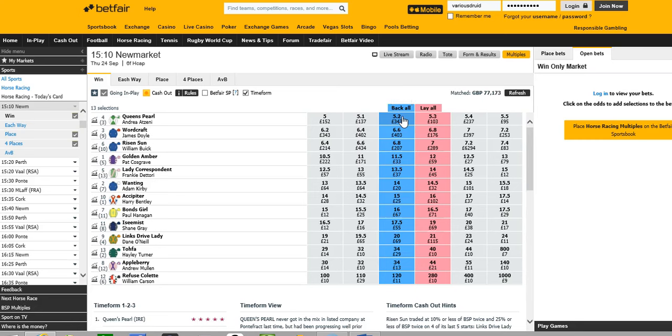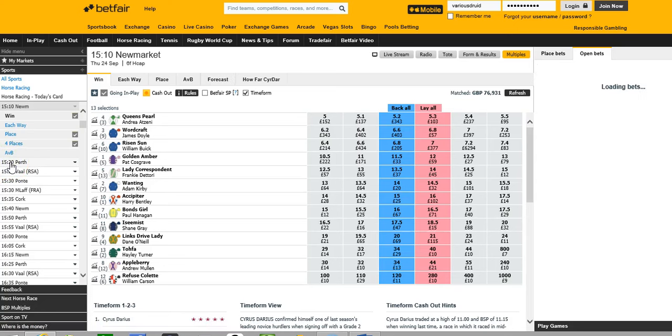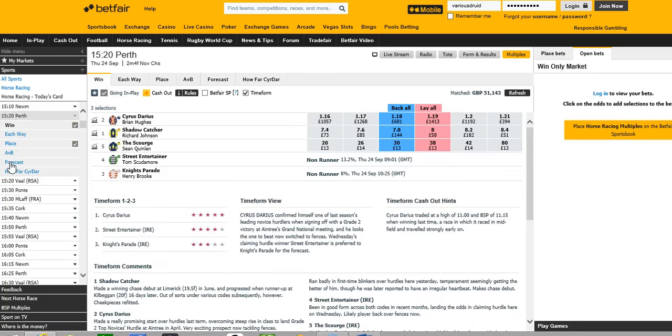As we mentioned with the seesaw analogy, the more money that goes on the favourite, it means predominantly that there's less money going on the outsiders, and because of that they'll drift in price, and this is exactly what we're hoping it will do. So this isn't a suitable race for us, so we'll just keep clicking through until we find one that's going to fit the bill.